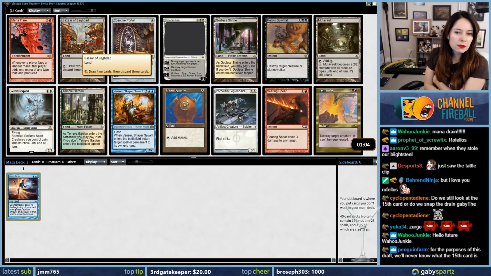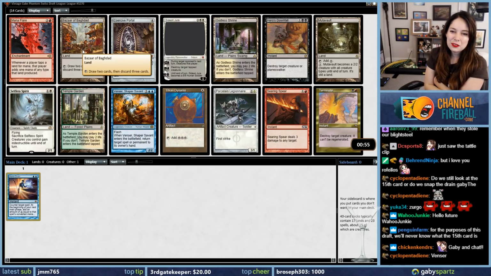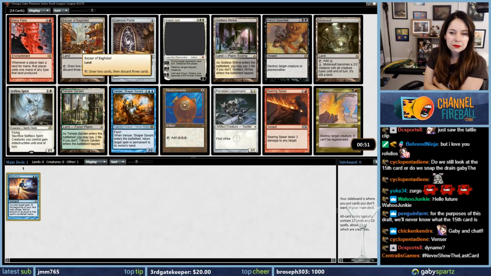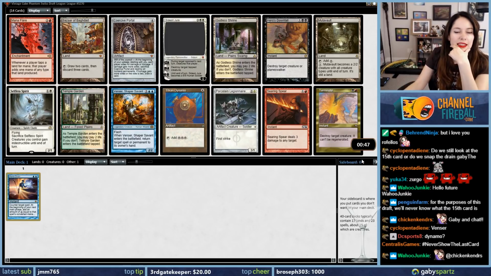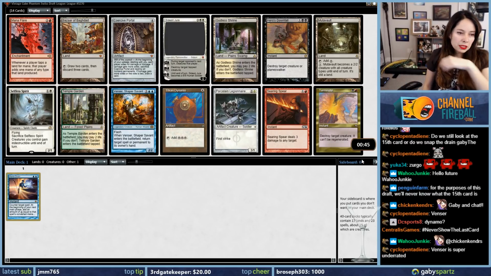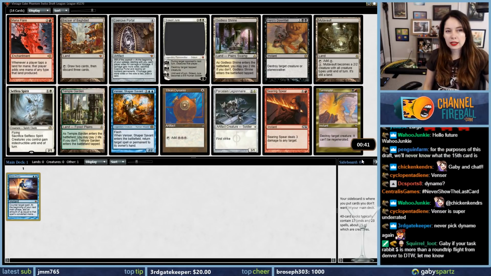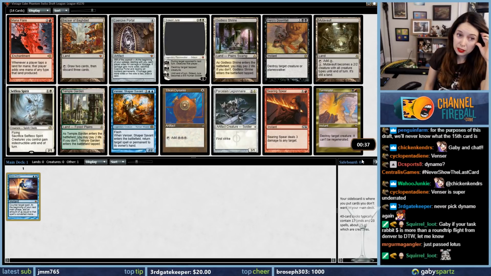Ooh, I do like me Venser. Oh, do we still look at the 15th card? Ooh, Cycle, I forgot. Hello, future Wahoo Junkie. Hello, future Yuka. Yeah, I'm into Dynamo or Venser. Never show the last card. I often forget to. The thing is, it's bad training, because in limited formats the last card is usually just a basic land, so I get used to not caring. And then we go back and play Cube and the 15th card actually matters.